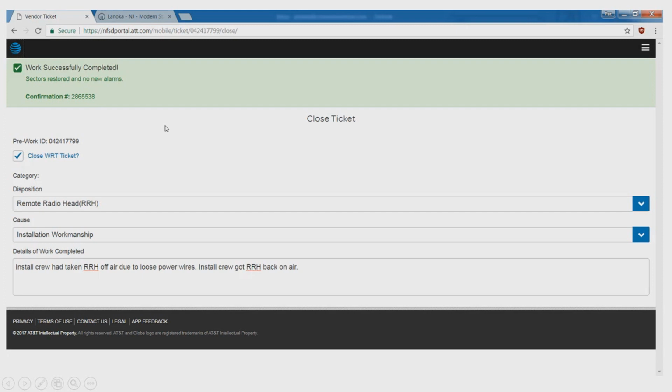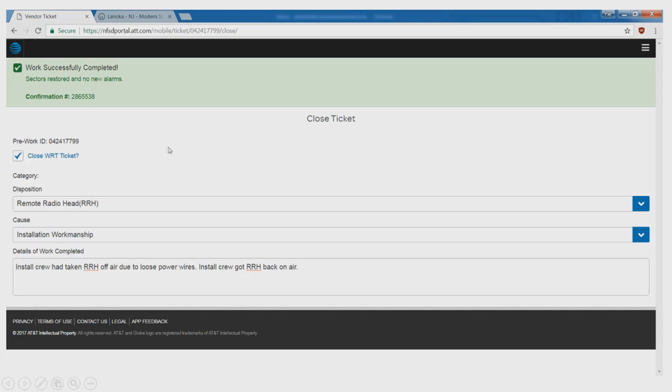So when we first get on site compared to when we leave the site, to show that we either cleared alarms or we have the same amount of alarms that we logged in. And then before we close our WRT ticket, we need to make sure we have all the increases approved for man lifts or additional labor.